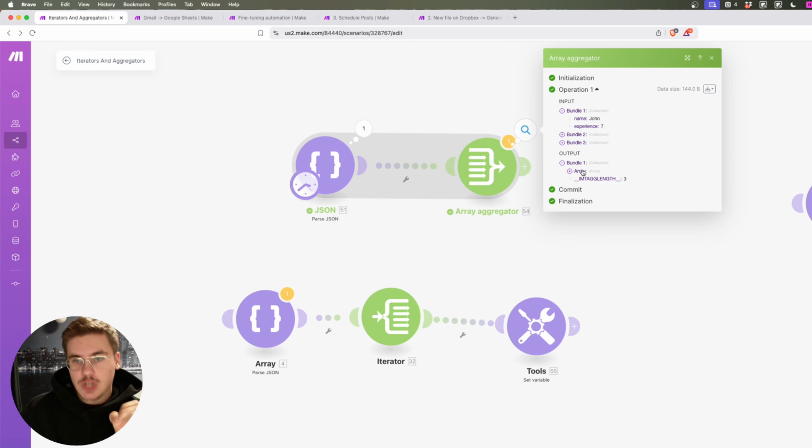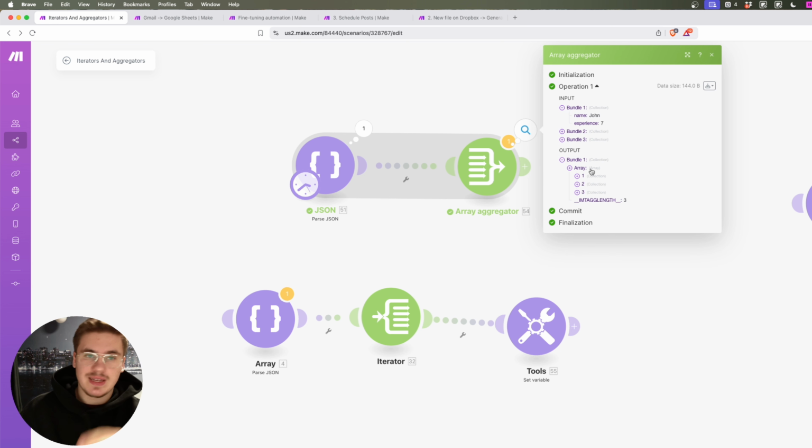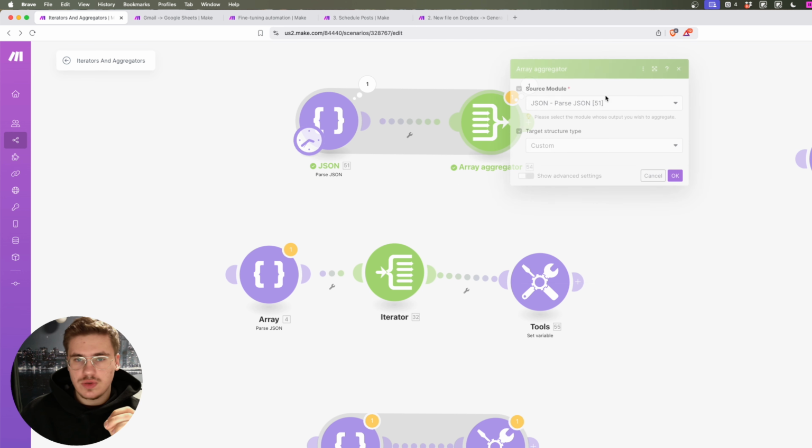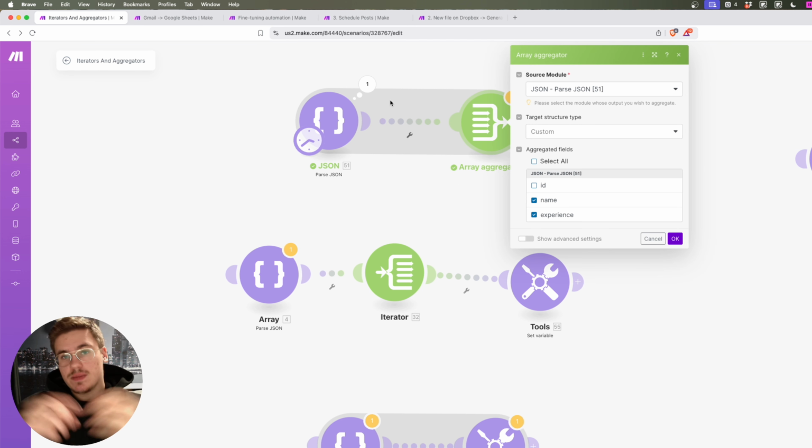I'm going to cover the use cases of arrays a little later. I just want to cover the basics of these modules. So this is the first main part, which is an array aggregator. It's a very simple module. You just use the source that creates different bundles.